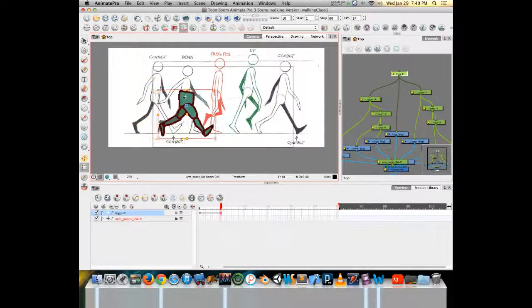Now, if you're having a hard time picturing what a movement should be or how a movement is going, the best thing you can do when you're animating is to do it. So if you're trying to animate a face, make faces in a mirror. If you're animating a walk or a jump or a fall, go through the motion yourself to start to feel internally what's going on, and then it's much easier to translate that into the movement. So now that I move the hips to their position, I need to now bend the legs to line up with what I see in my animation guide.